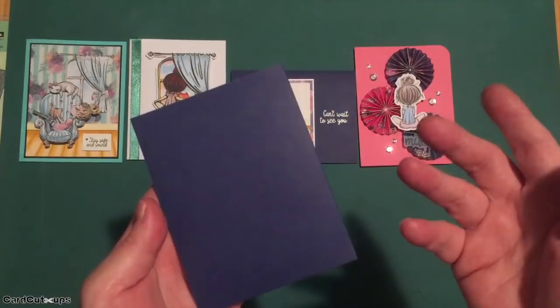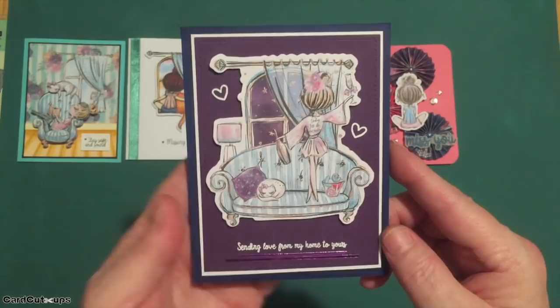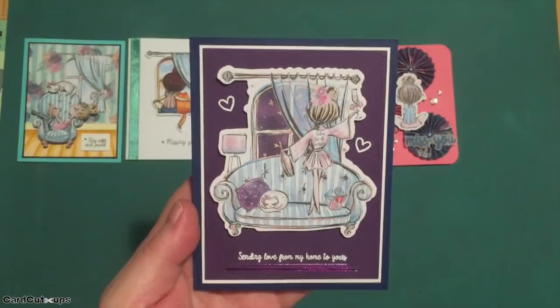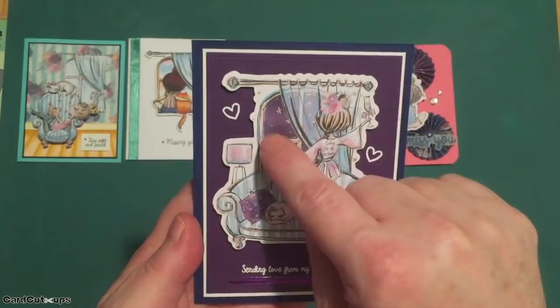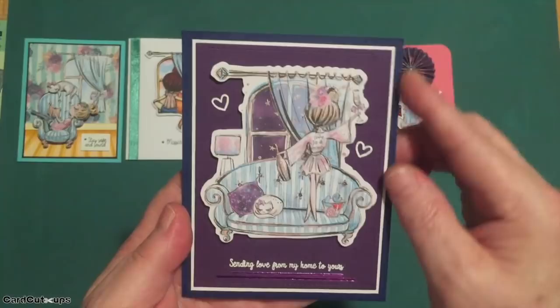Okay, tons of ephemera pieces in our kit this month, and some of the largest ephemera pieces I've ever seen. Again, this is on the navy blue card base. Sending love from my home to yours with that great big ephemera piece as our main focal image here. Now, I happen to have a piece of purple cardstock in my stash that matched the sky on this ephemera piece perfectly. So I die cut that purple cardstock with a stitched rectangle die, added a thin white mat, glued that down to our navy blue card base.